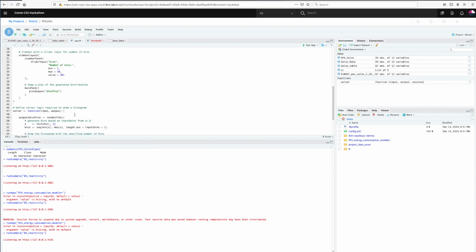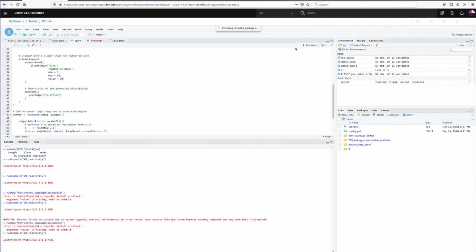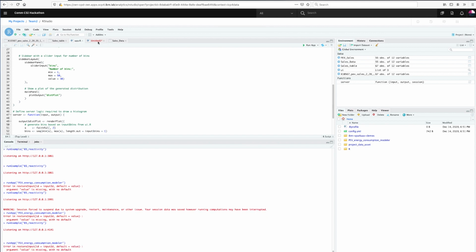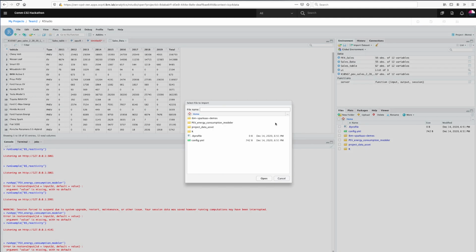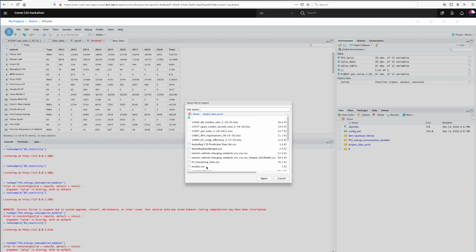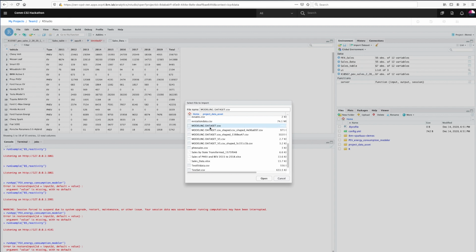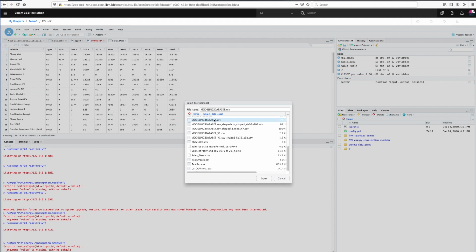an application that I can run on. So this is the sales data that I imported from my desktop, or from my local, to the RStudio. There are multiple things that we can do. How I imported this data set: from Import, from Text Base, and I said Project Data Asset, and then that EV forecasting data set that we just watched. All those data sets, the modeling data set CSV, are accessible here. So we can see that we can import the files from Cloud Pak for Data onto the RStudio.